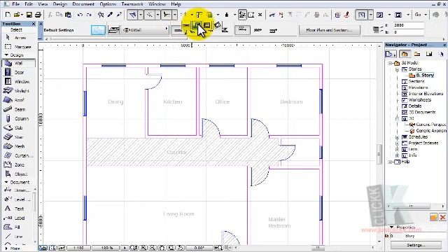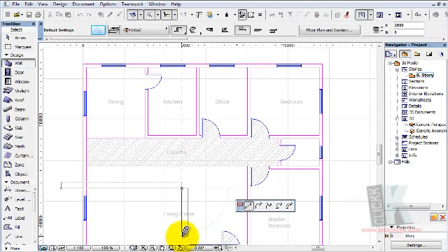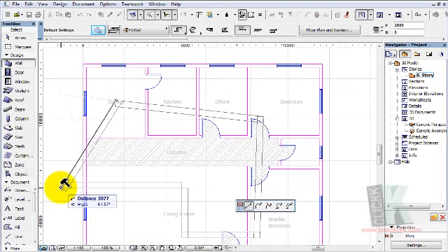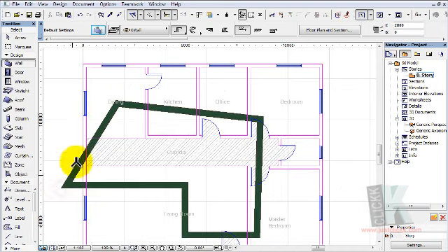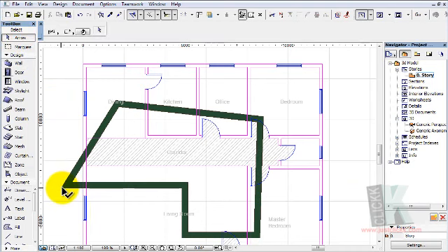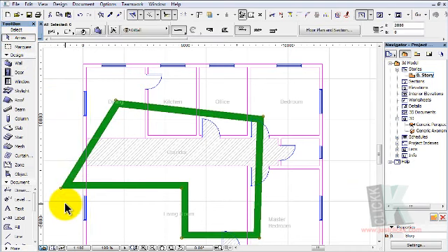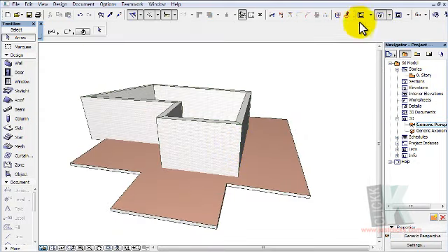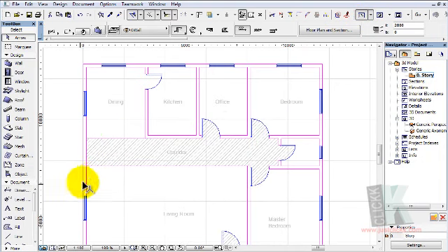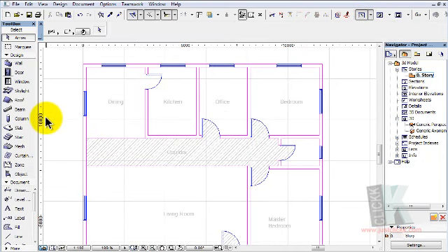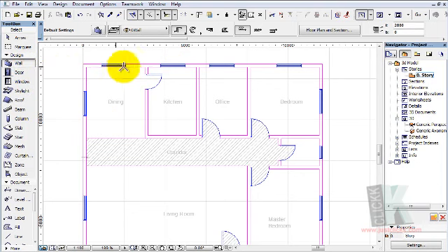the second additional option. So the next one here works similar to polyline in AutoCAD. By the time you click here, you click the next one, you click down here. That's how it keeps going until you get back to the origin, and then it connects it in a logical form of block. It makes it a block object. By the time you switch to your 3D now, you will notice that a wall has been created there. But that's not what we really want to do. Just showing you an example of the types of wall geometry system we have.